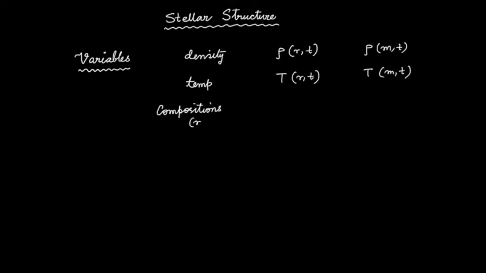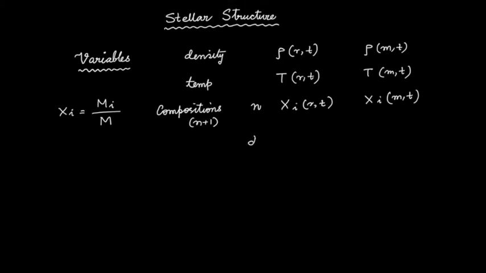Remember that if there are n plus 1 compositional elements, I have n values of this capital X_i, where i goes from 0 to n. And let me just remind you what these things are. This is the mass of the ith element divided by the total mass. So these are the different variables that one wants to find out how they evolve as a function of either radius or mass, so they are equivalent.